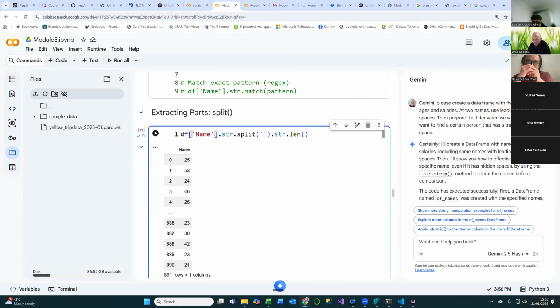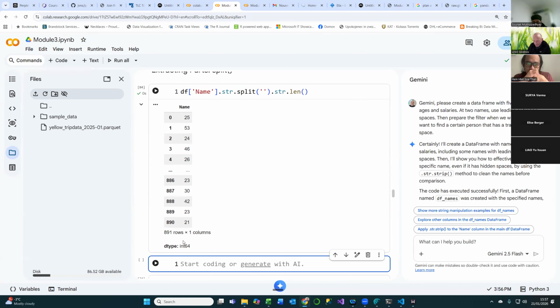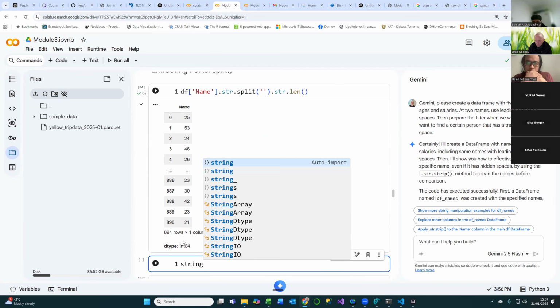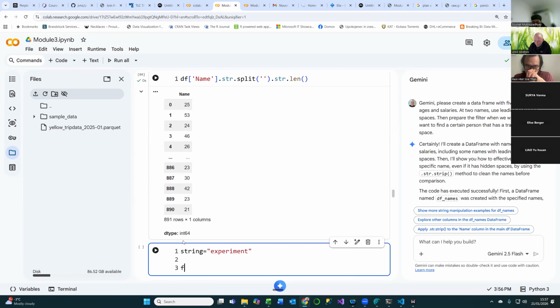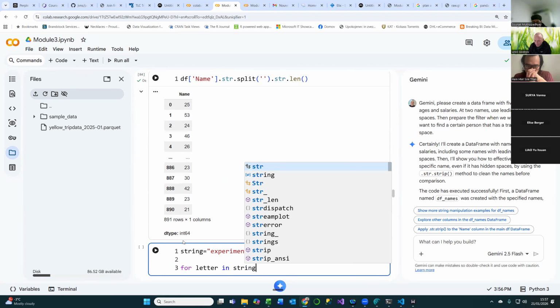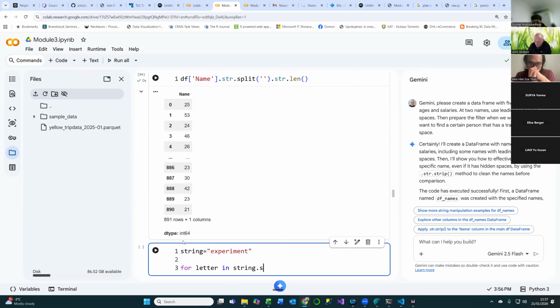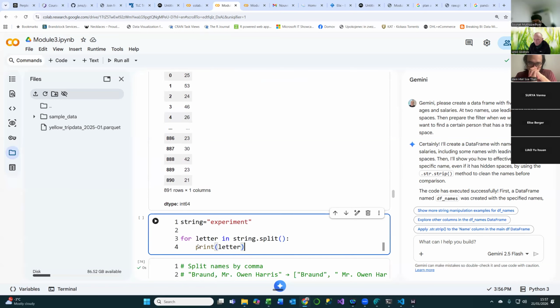So if I say code, okay, let me create a string. Experiment. Okay, I can say for letter in string dot split, print letter.